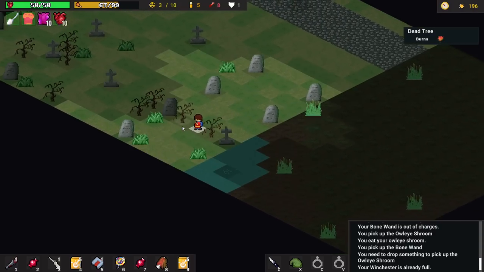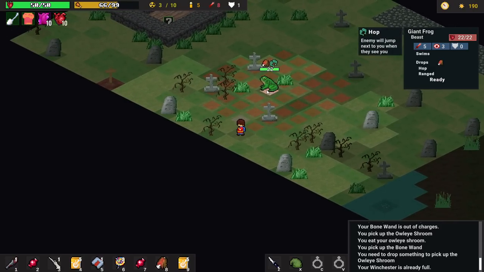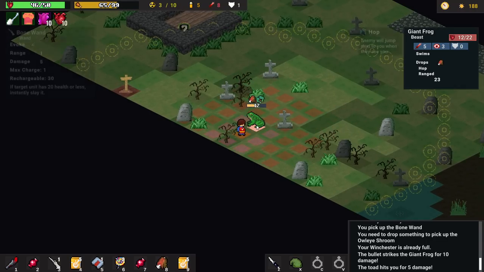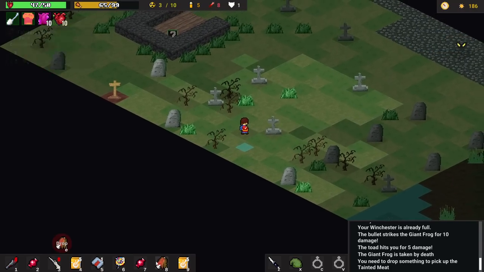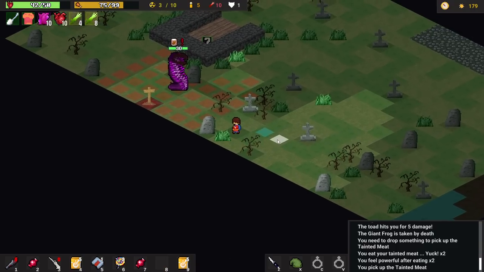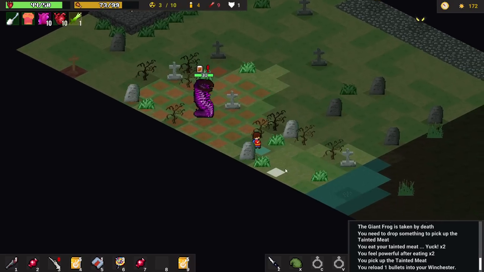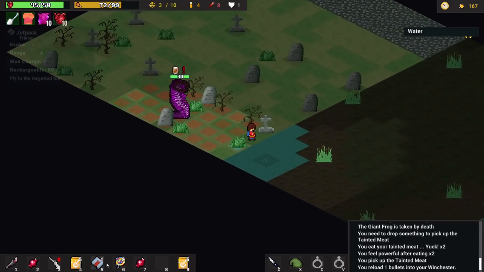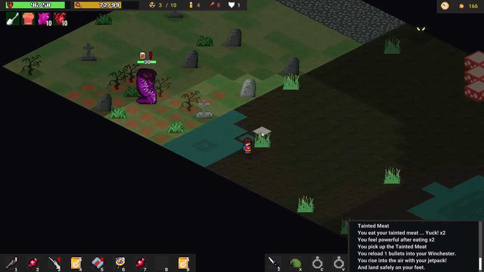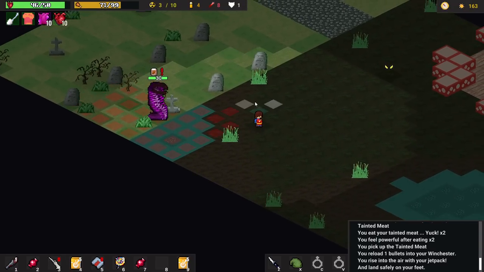Oh, that's just the sound of that tile. It's just kind of weird and splotchy. I can fight a frog. Get blasted. I can fight a frog. Truth is, we could probably fight this too, after we have this charged.